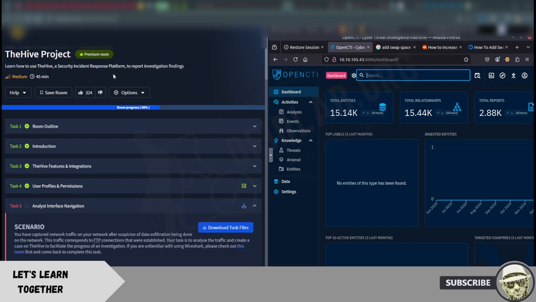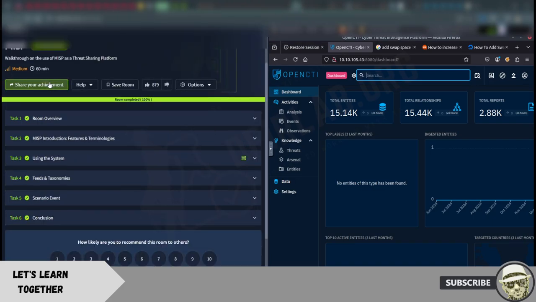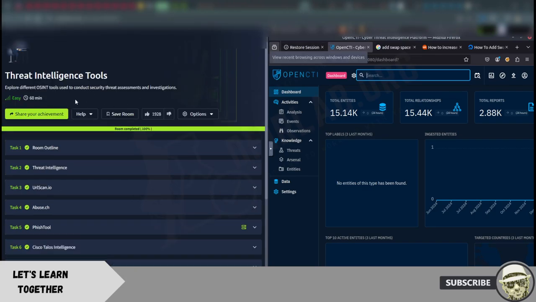So the Hive project, I think 60% of the process. We have MISP, done. Threat intelligence tools, done. URLScan.io, AbuseCH, PhishTool, Cisco Talos, threat intelligence, and their areas.